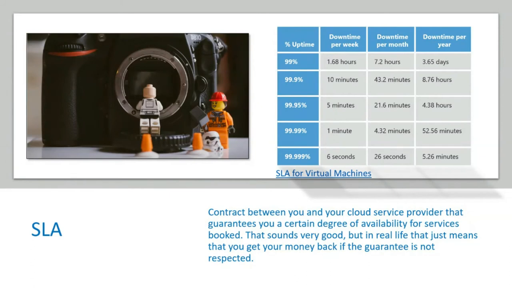When you look at availability, it's quite important you also know what an SLA is. An SLA is a contract between you and your cloud service provider — which in the case of Azure is Microsoft. It is a label that guarantees you a certain degree of availability for the services you use. It describes Microsoft's commitments for each Azure product's uptime and connectivity. Availability is described in terms of 'nines.'